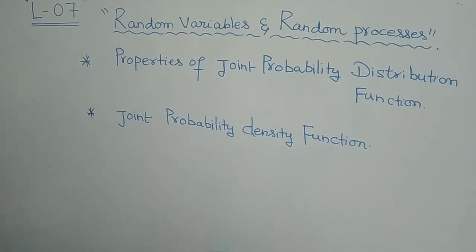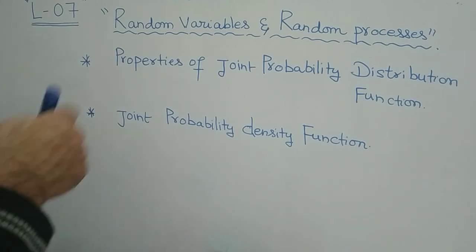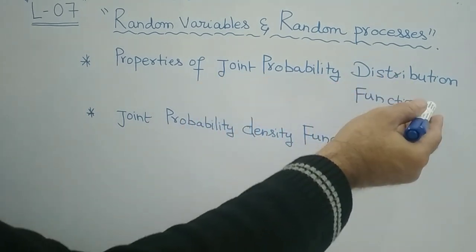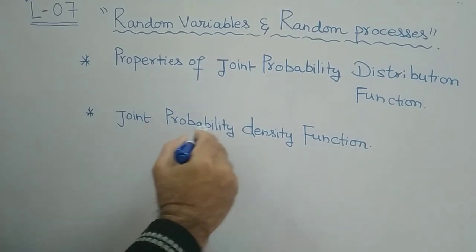In today's presentation, which is lecture number 7, I would like to brief you on some very important properties of the probability distribution function and probability density function. In the last presentation, if we recall, we saw the definition of the probability distribution function, namely the joint probability distribution function as well as the joint probability density function.